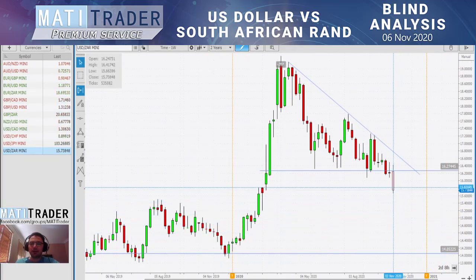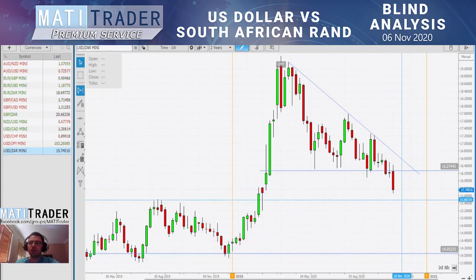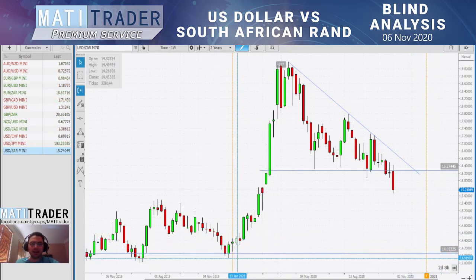So if you're looking to buy US dollars, the best thing to do right now is to hold, because when you buy US dollars with the South African rand later, it will cost you a lot less. And then we will see where it's going. We'll reevaluate and reanalyze where the market will most likely head.